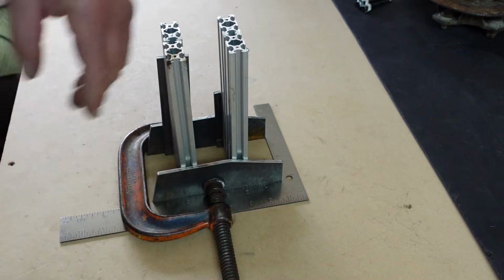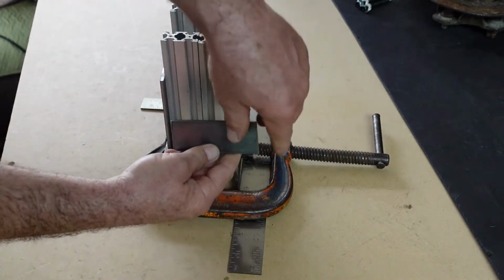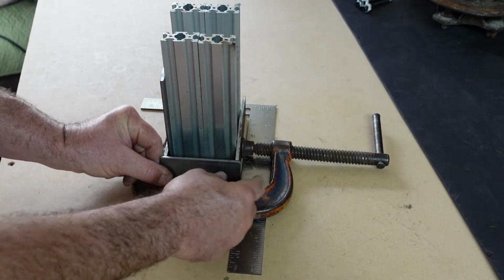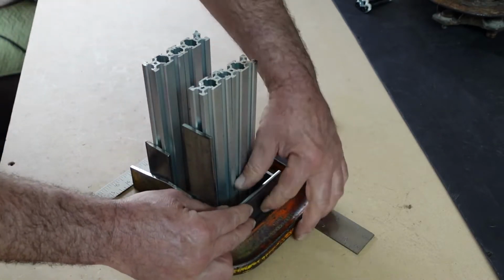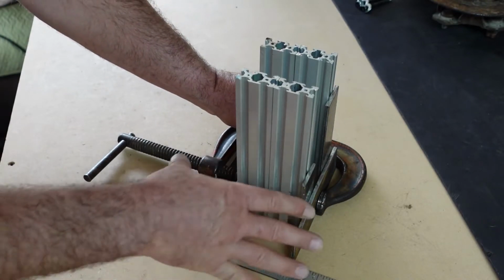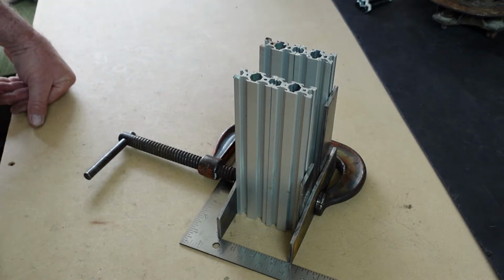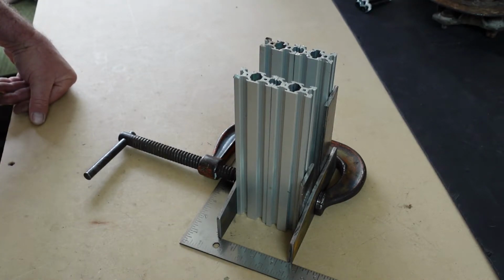So our next deal is we're going to take this top plate and we're going to weld it down in here. So we'll go out to our welding station, slide this in there, we'll put some little tack welds to get it welded nice, make sure it all stays square, and then we'll weld the bottom and then lock it all in place, all making sure it stays nice and square as we can get it anyways. And yeah, and we'll have our spindle knuckle bracket. Next up, some welding.